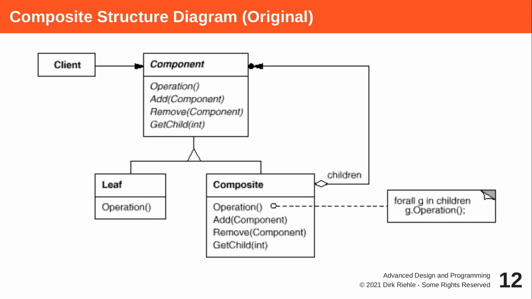For example, the node class or the component class has add and remove operations for adding and removing a child object. And then here is something called operation, which is a placeholder for the specific functions you need when using the design pattern in a specific design. That is a key insight.